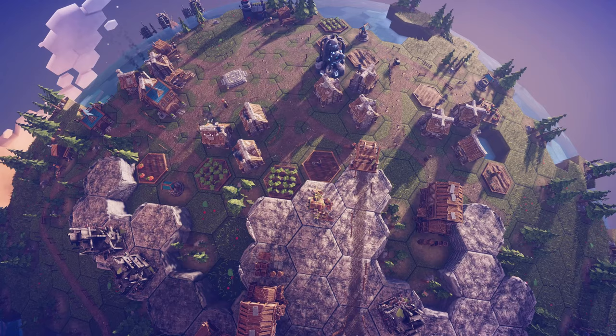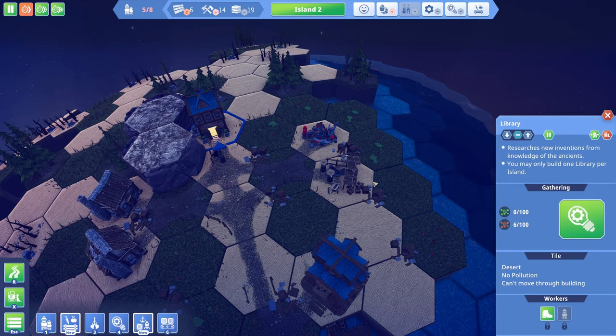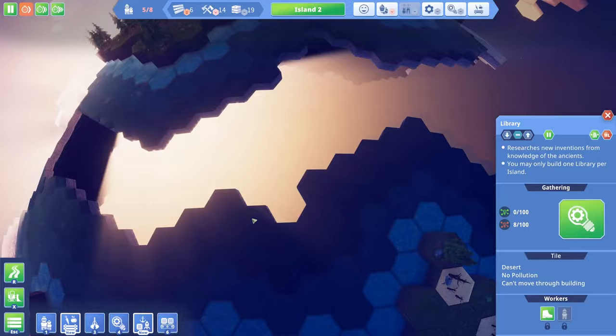So as I said, the second island needs some time to actually build that library, and there it is. It is now getting filled with ancient technologies. When it reaches 20, I'll be able to research shipping, and then this second island will start getting resources from this first one, and then it will expand a lot more.